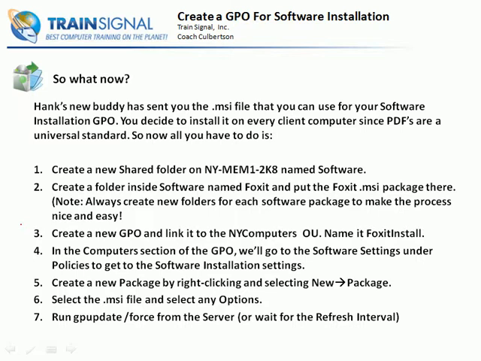Now we could wait for the refresh interval, and by the way, the refresh interval is every 90 minutes by default. Your computer goes back and talks to Active Directory and says, hey, you got anything new? And if there's something new, it gets applied. If it doesn't, then it gets ignored. But since this is a software installation, the software actually installs pre-logon. It does not install while the user is logged on. So the user is going to have to log off or restart the computer in order to actually get this software package downloaded and installed on their machine.